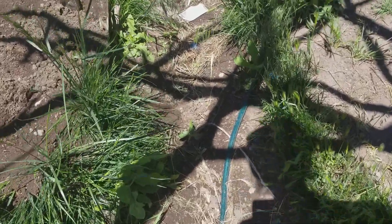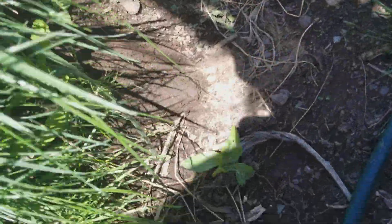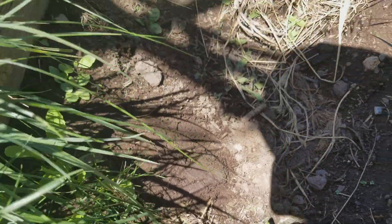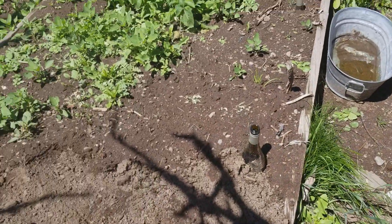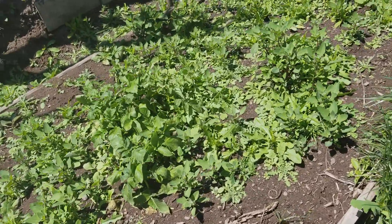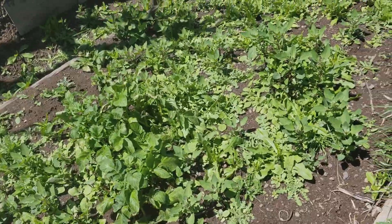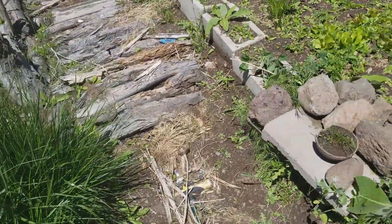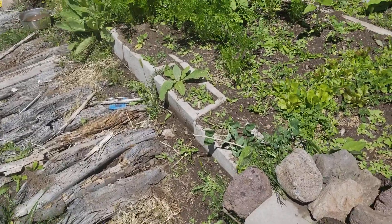I haven't posted a video on my garden a lot lately. I gotta remember not to step on this guy I'm trying to grow in the pathway. We got a bunch of chaos going on in here, but potatoes are really doing pretty good. I watered them a little too early this morning — the water was too cold.